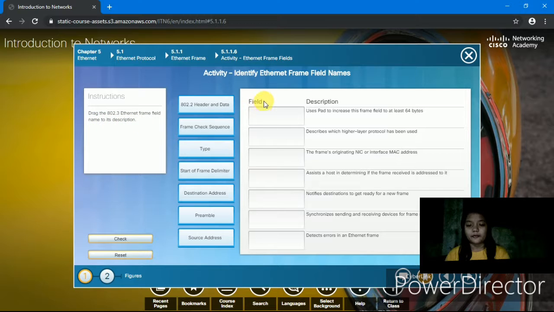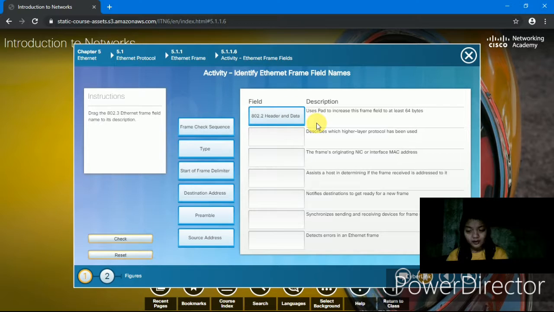So, these are the choices: 802.2 header and data, frame check sequence, type, start of frame delimiter, destination address, preamble, and the source address. So, the first question is uses pad to increase this frame field to at least 64 bytes. So, that is the 802.2 header and data. So, let's drag here.